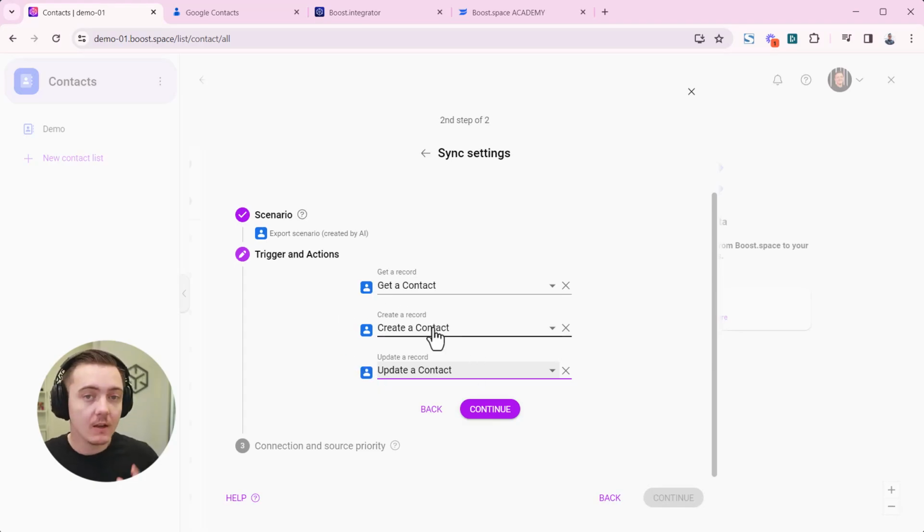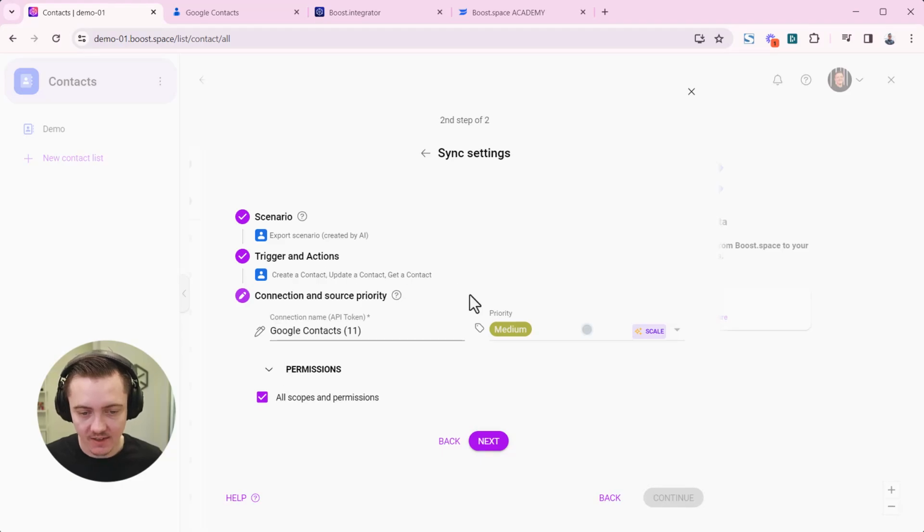So why? Because we have to instruct our AI to know which endpoints to use so that it can craft your template. Some tools are more complicated than Google Contacts, and think about your e-commerce solution. It might have many different entities like orders, products, different types of data that it can synchronize, and you have to tell our AI engine which data is it that you want to synchronize. With Google Contacts, we are set and ready to start creating the template.